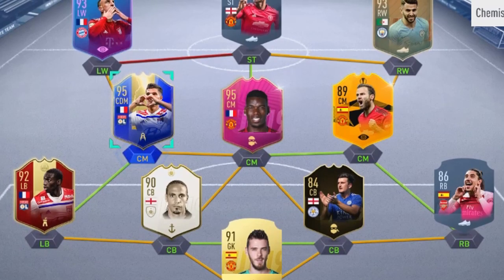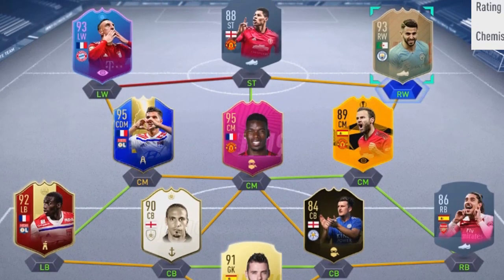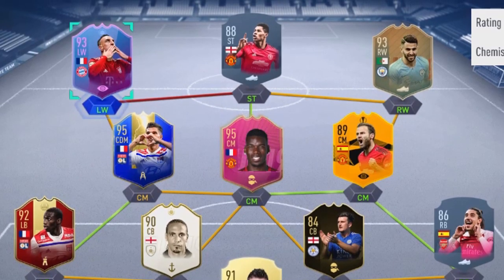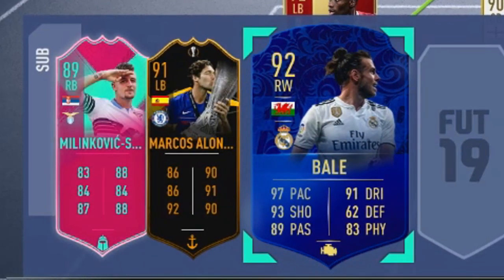Left centre mid is Team of the Season Awa. Central centre mid is Footy's Pogba. Right centre mid is UEL Mata. Right wing is Flashback Mahrez. Striker is Headliner Rashford. And left wing is End of an Era Frank Ribery. Then also on the bench, we have FUT Birthday Milinkovic-Savic, another version of the Europa League card, Alonso, and the Team of the Year SBC Bale.